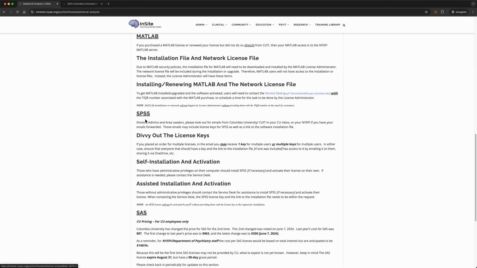So if you have a Columbia address and they've sent it to you, if the person who is going to be using that license has the ability to install the software on their computer themselves, there's no reason to contact SciIT. Just take the license key or the license file, pass it on to that individual, and let them install the software themselves. If they do need help, then obviously, yes, please contact the service desk, create a ticket, and someone will be out there to help you install and activate your software and license.